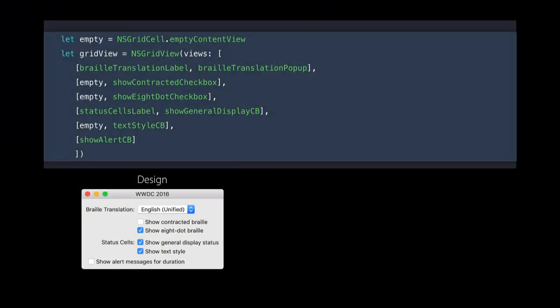So we intend to provide support in Interface Builder for NSGridView, but until we have it, we're just going to be working with the code. What I've done here is make outlets in my nib file for all the controls that I want to put into my grid. And then whenever you specify a content view for NSGridView, it will take care of moving that to be a subview of the grid if needed. This makes it really easy to allocate your grid view at runtime and then integrate it into an existing view hierarchy. There's a few different ways to construct grid views.